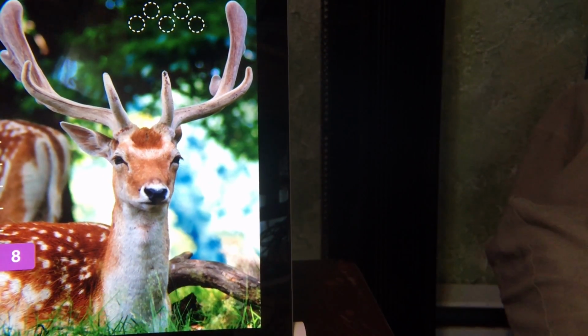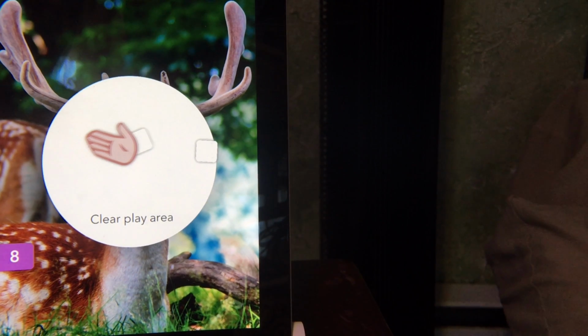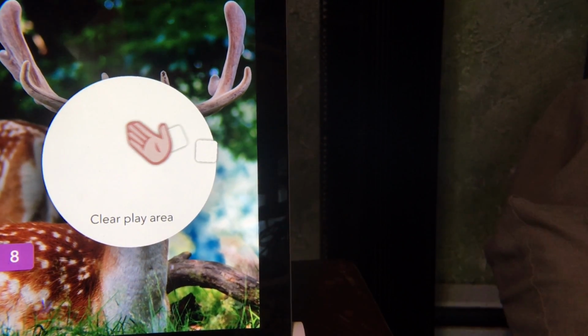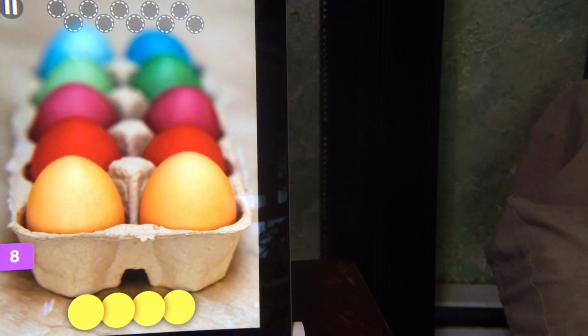And you earn points by doing this. And then it will, of course, tell you to clear the play area. And it will give you another word. And sometimes the words go up on the top. And I haven't quite figured that part of the game out yet. So, but if the words get on the top and you don't guess them, then it can subtract points as well. So definitely a fun game.